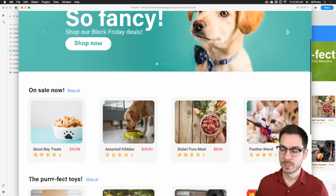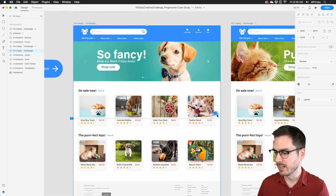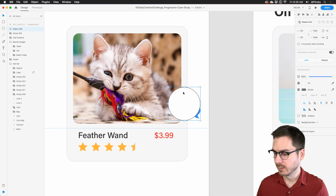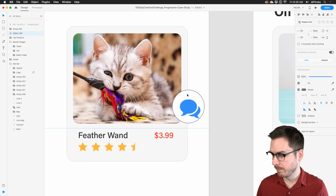But you're noticing as I'm scrolling down the page, that live help button also kind of floats up, which we certainly don't want. So what I'm gonna do, I'm actually gonna add one more element to this, just so it doesn't blend too much in with the background. I'm gonna grab my ellipse tool, just draw out an ellipse, move it behind that circle. I can use my Command and Control and then the left square bracket key to move it behind.